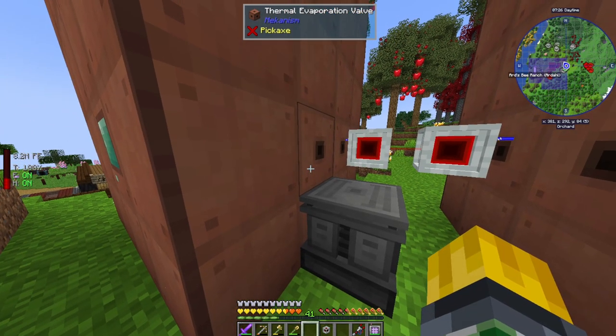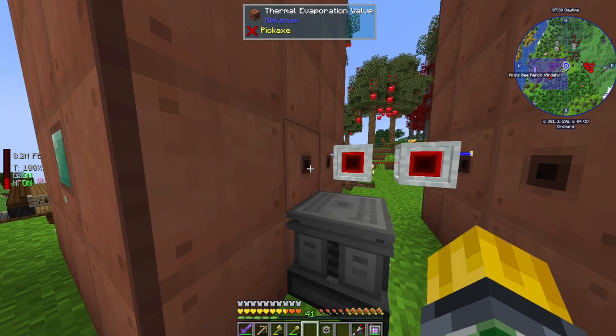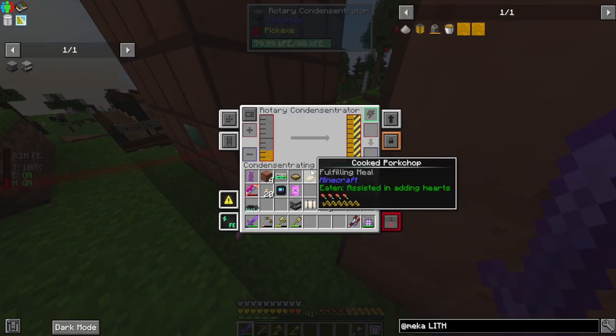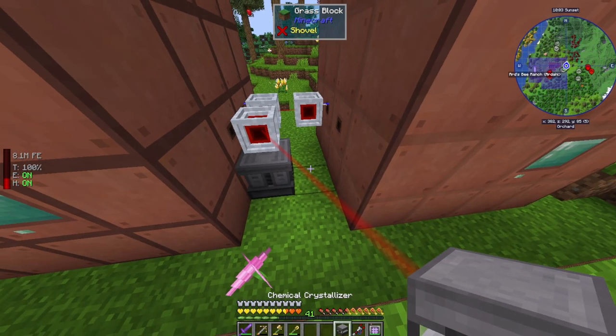We cannot extract from the same valve that we're importing in, so we'll have to put it on a separate one here. And we'll also have to pass power to the rotary condensator. And with that now hooked up, we can go into the rotary condensator, and you can see that I now have lithium turned into liquid lithium, which now we just need the crystallizer, which luckily I have right here.